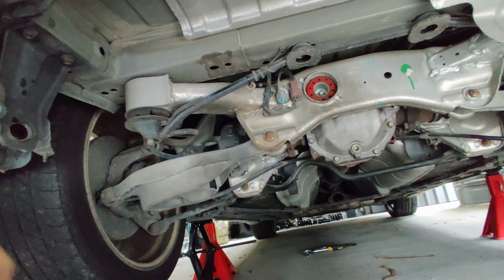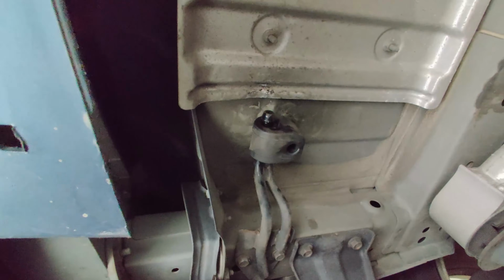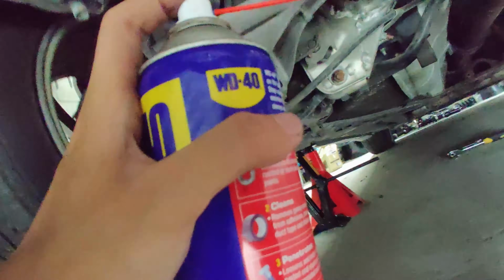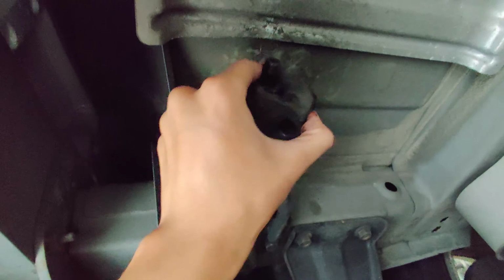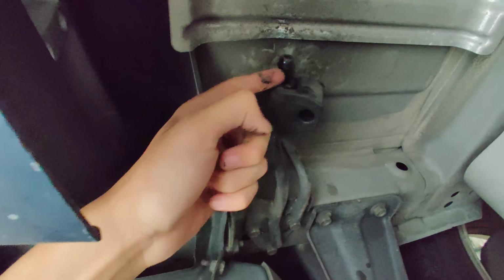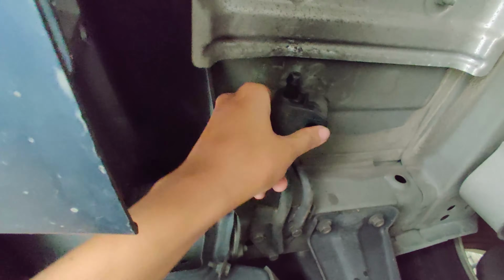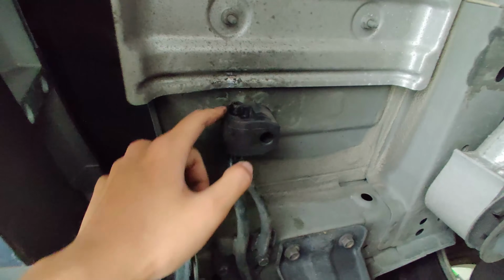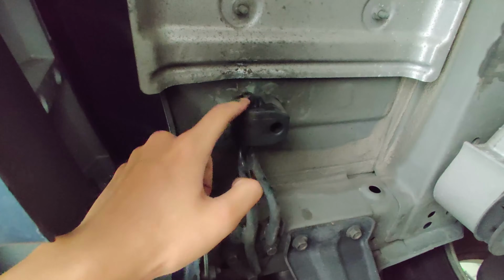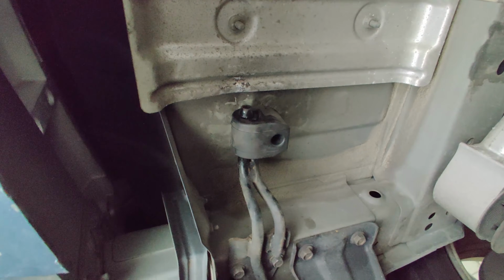So one little tip for you guys: when you're removing the hanger, it's a big pain. What I usually do is grab some WD-40, and then you see the hanger right there. I'll push the hanger back as much as I can, and spray some WD-40 on there. Use your finger to spread it around, and then pull it back and forward a couple of times. That makes it super lubricated between the rubber and the hanger, so when you're pulling it, it'll be way easier to come off.